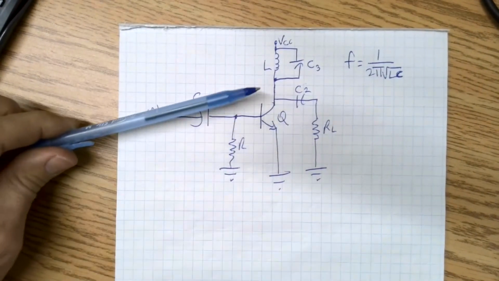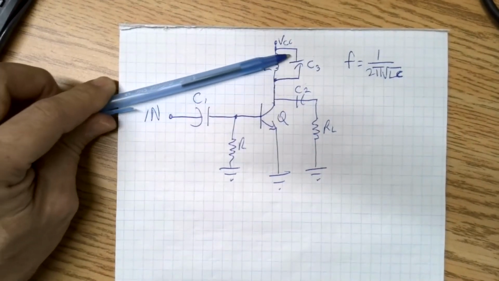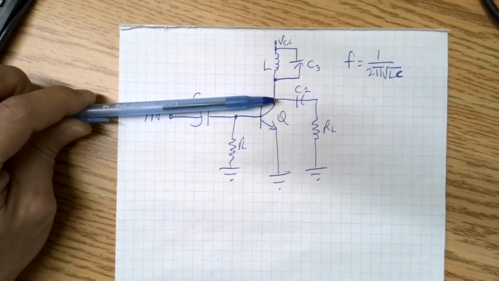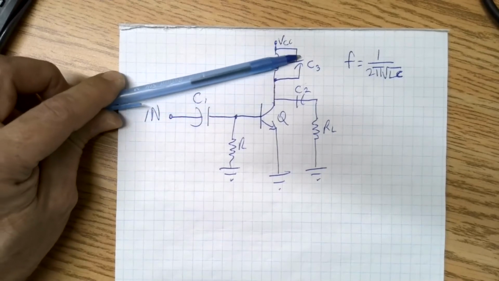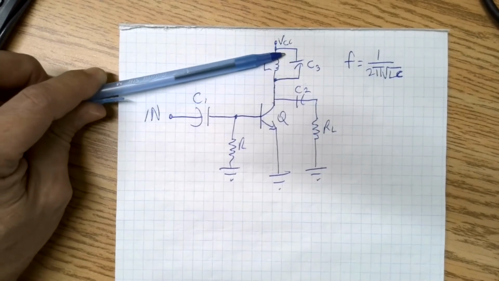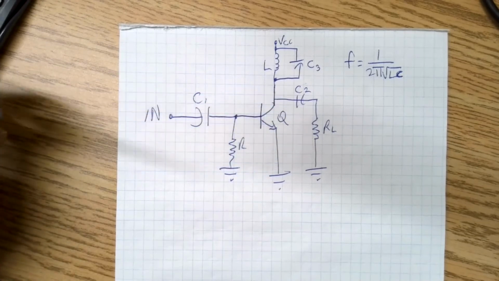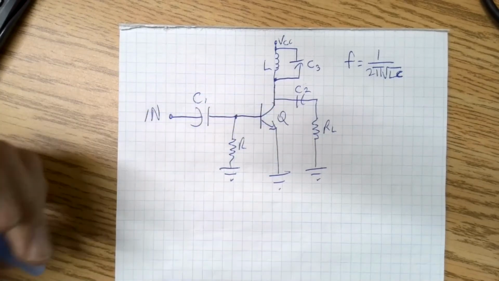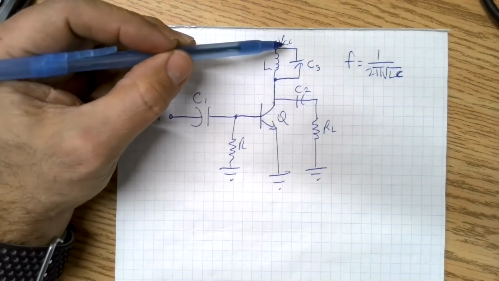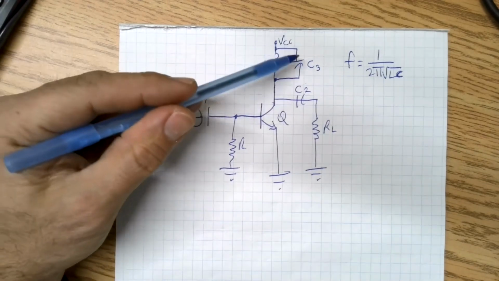But when you hit the resonant frequency, then these two will cancel each other out, which means there'll be no voltage drop across here, which means you have maximum voltage at the collector. If these are not in resonance, that means that there is an impedance here, meaning that there will be a voltage drop, so you'll have less for your output signal. Okay, that is one example of where you might see such a thing. Okay, so this is called a tank circuit. They don't always look as nice as this, but it's just an introduction to where you might see these.